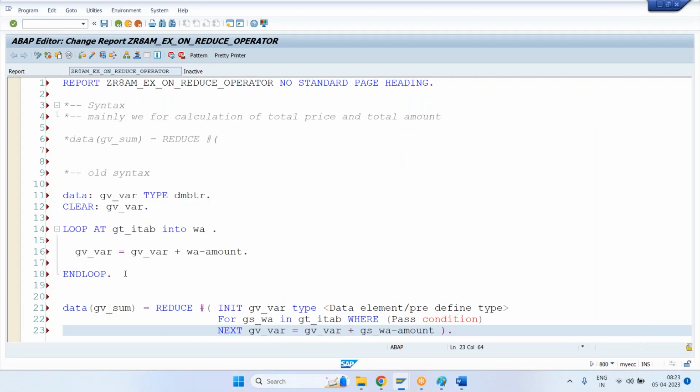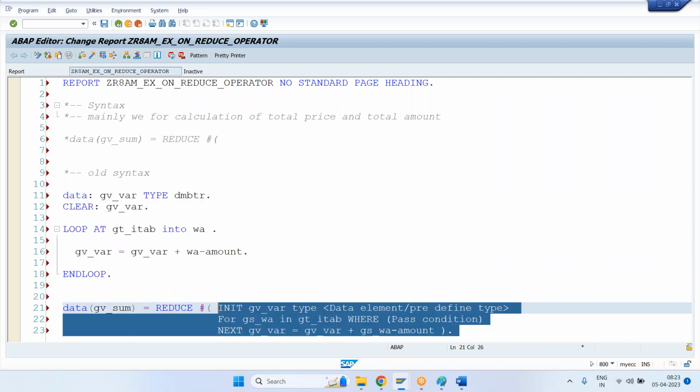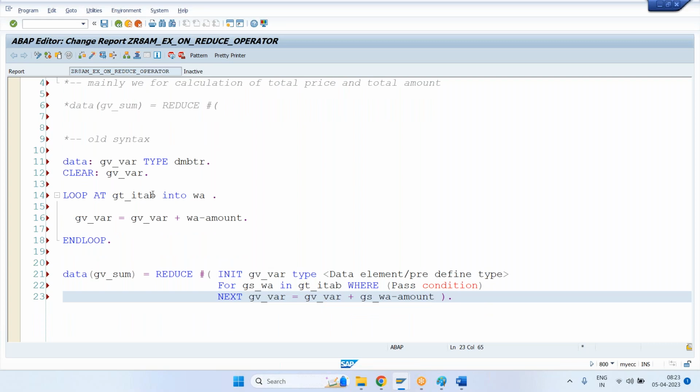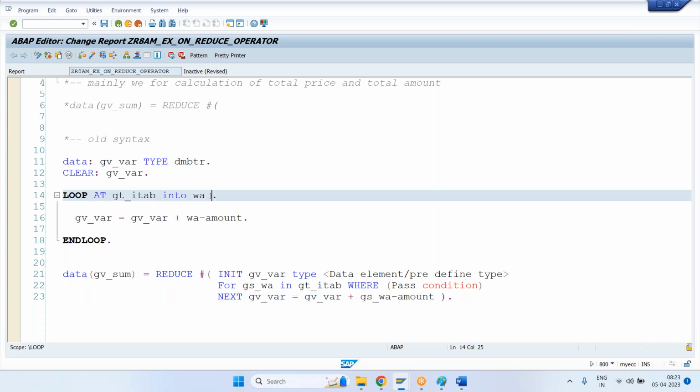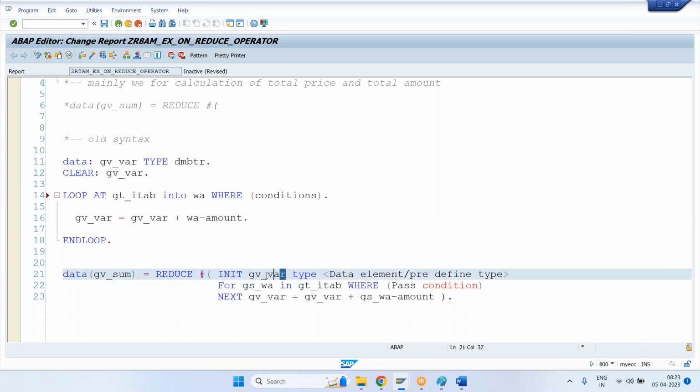So this is how. The same thing we are trying to loop, and we are going to pass it over here. First of all, I have initialized my variable, and now it's time for me to loop. The replacement of your loop is with your FOR work area IN internal table. If I have a where condition, the same thing, pass your where condition, and then the same, how it has to calculate, how it has to append to the same variable what you have initialized.